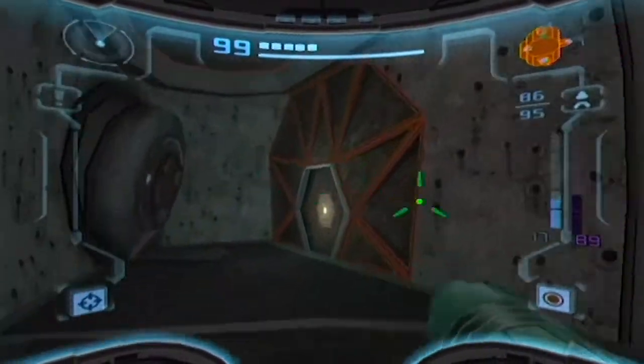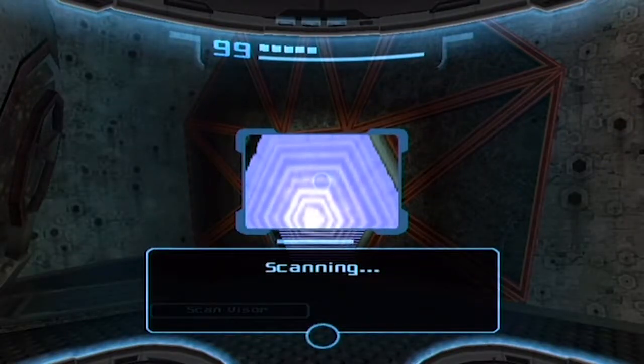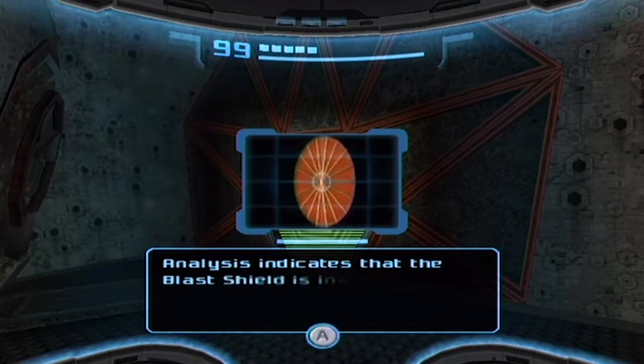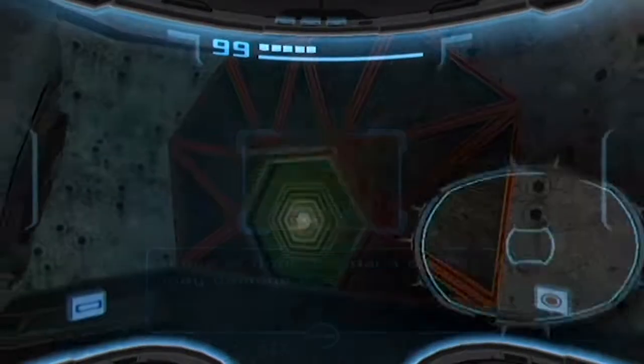With that done, there is... Well, that's very interesting. That's a door we can't open yet. There's a blast shield in the door blocking access. Analysis indicates the blast shield is invulnerable to most weapons. A mix of light and dark energy may damage that.